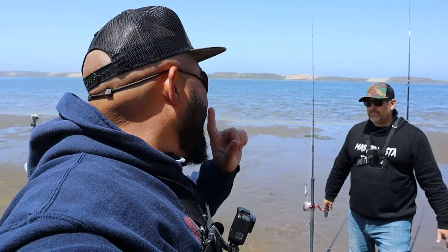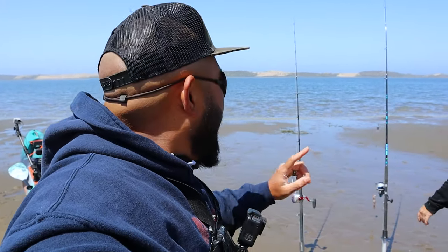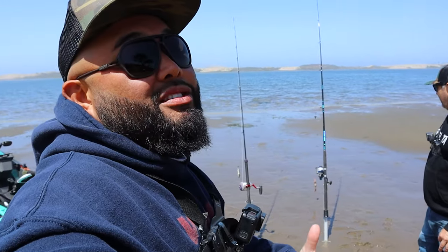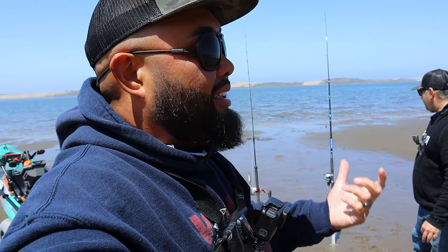And we're trying two different baits today. We got herring on mine, and we got squid, the whole squid on Mario's. There is a potential to catch some really big fish. We have seen 50 pound plus rays get caught.